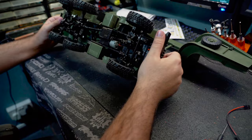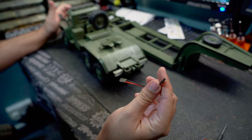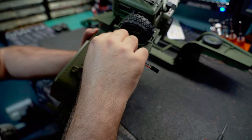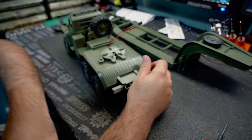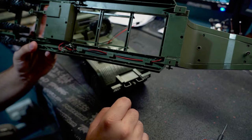Okay, so I've got it fully assembled. I noticed one thing, because I actually ended up using the instructions for once, wondering what the hell this is. So this is a servo cable, basically. I was wondering, where does this go? I completely glossed over the fact that there is actually a hole here. So it looks like it plugs in here. So that answers the question for me, why did there need to be cables running up the inside of the frame? Well, it plugs in up at the front here.